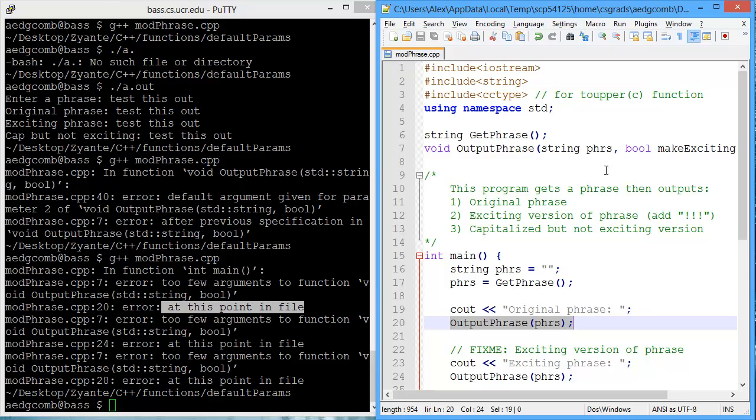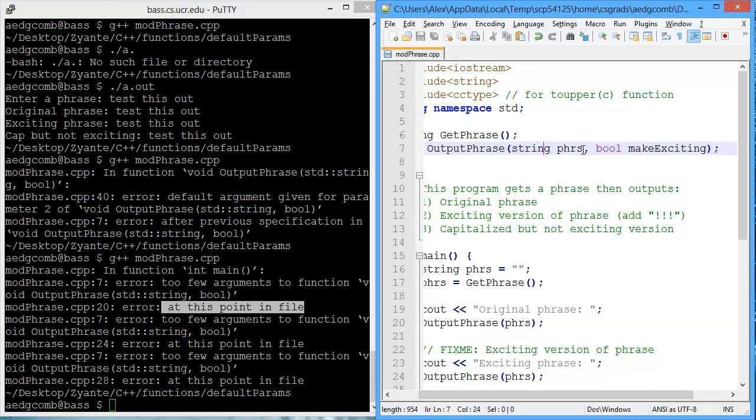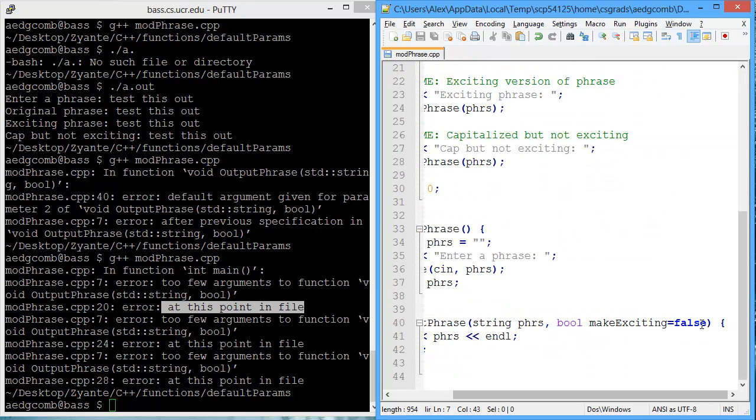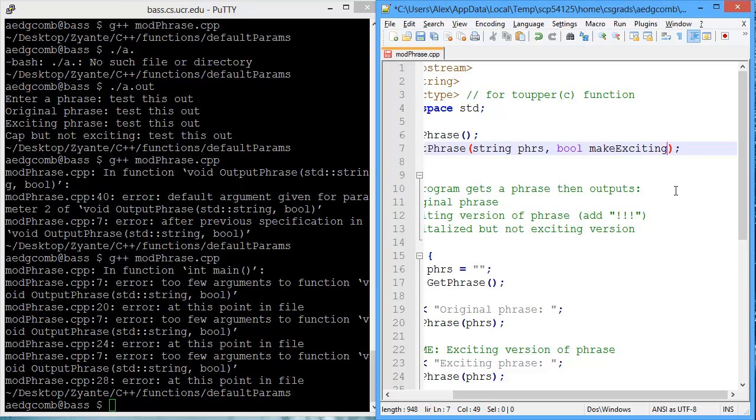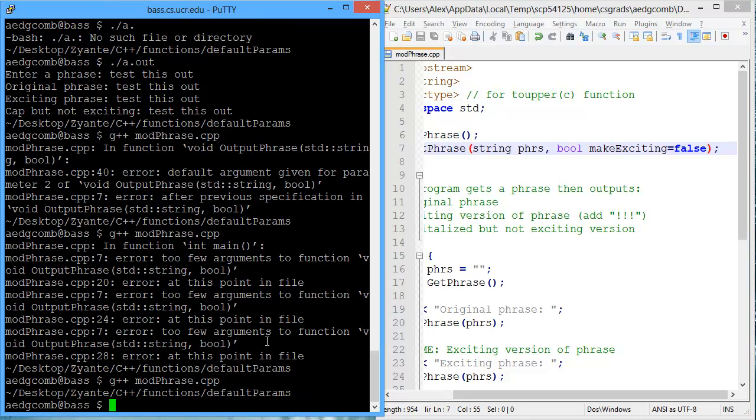That's right, because the prototype is expecting 2 parameters, but our definition has 1 required parameter and 1 optional parameter. So we actually need to have the function prototype be the point at which we assign the default value of false. Let's compile again. No errors this time.